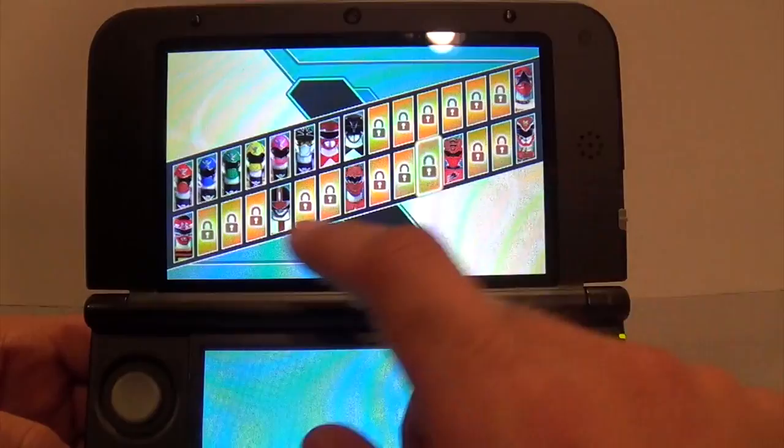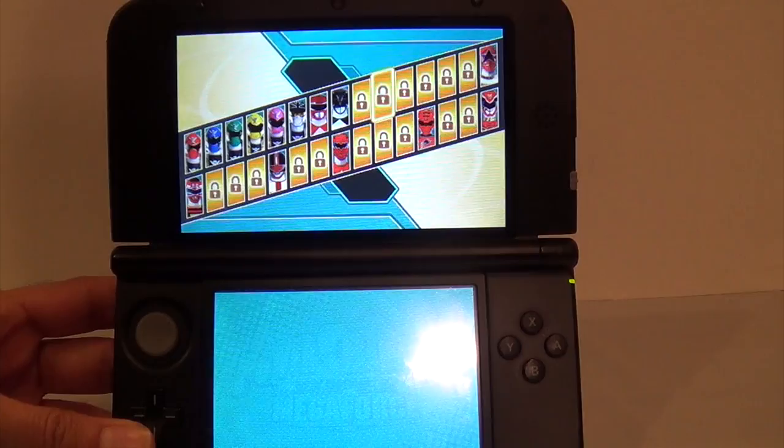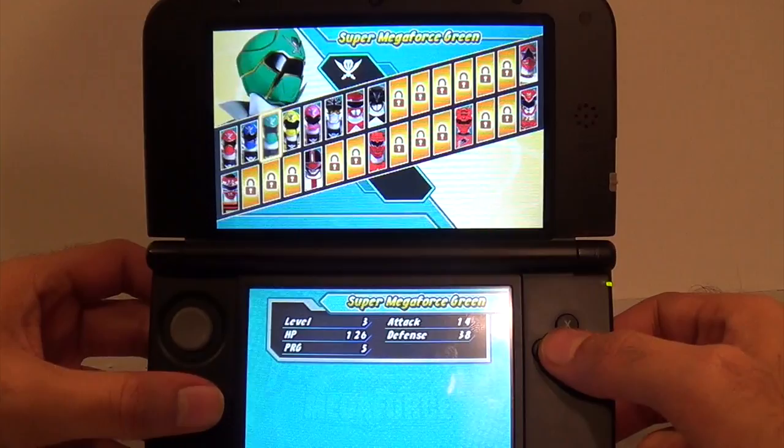And the way that this game works is, you would think that the gimmick of Super Megaforce being able to transform into other Rangers, you'd be able to do that. Wrong, you can't do that, which is kind of disappointing, actually. Instead, you pick two Rangers, you play as one, and you have a support Ranger as well. So far I've been playing blue and pink, and then green and yellow. So for this video, I'm gonna do red and silver.